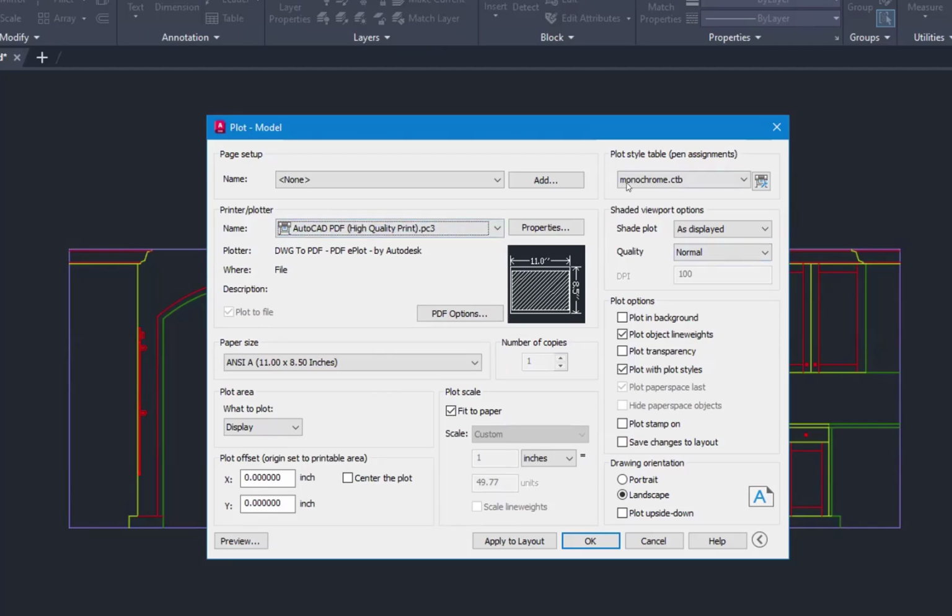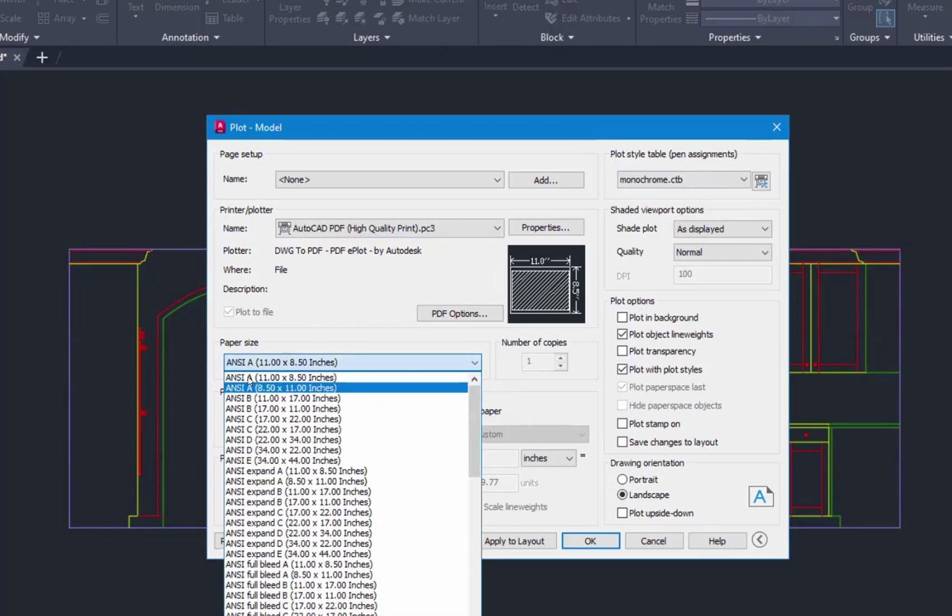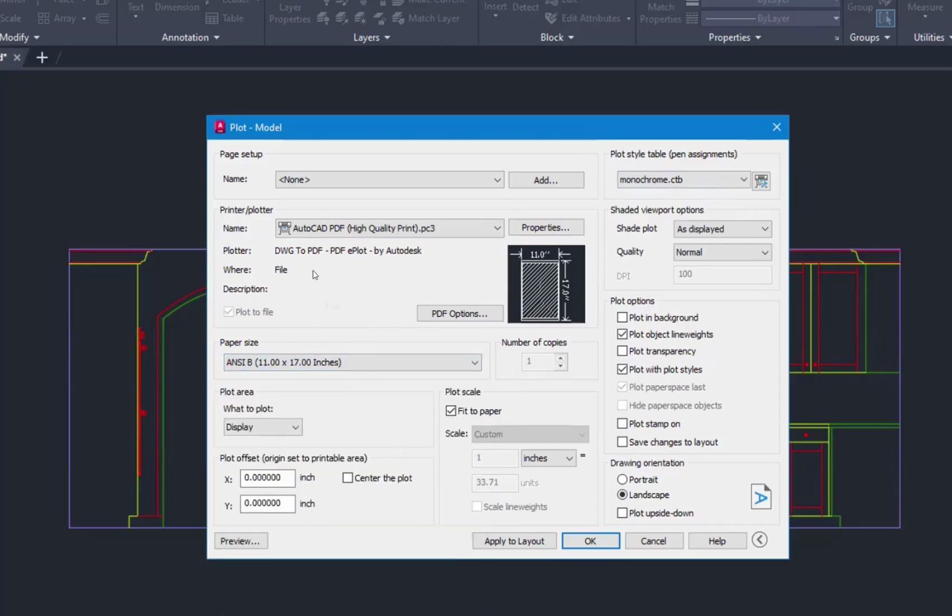Then I'll leave my plot style table to monochrome as it always is. And I want to set my paper size. What I did here is I set my paper size to ANSI A, no, I'm going to set it to ANSI B, which is 11 by 17. And down here, I'm going to set it to landscape, so it's running horizontally.